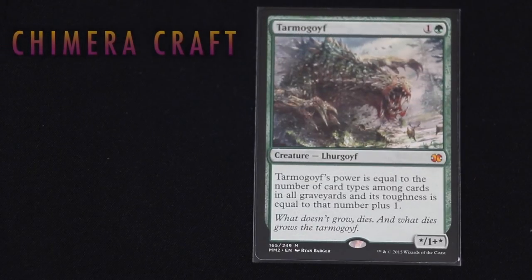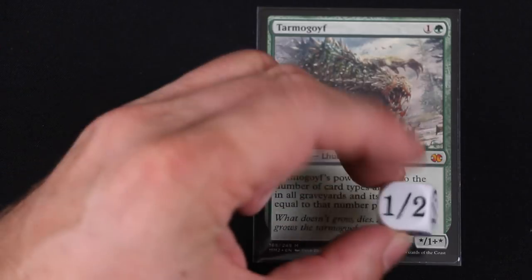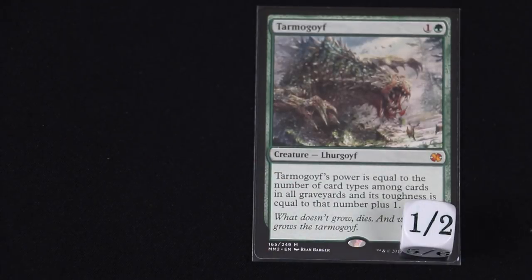Now these Chimera Craft Tarmogoyf dice are a real improvement. The same size as a D6, the numbers are clear and legible, and their size is perfect for a magic card.